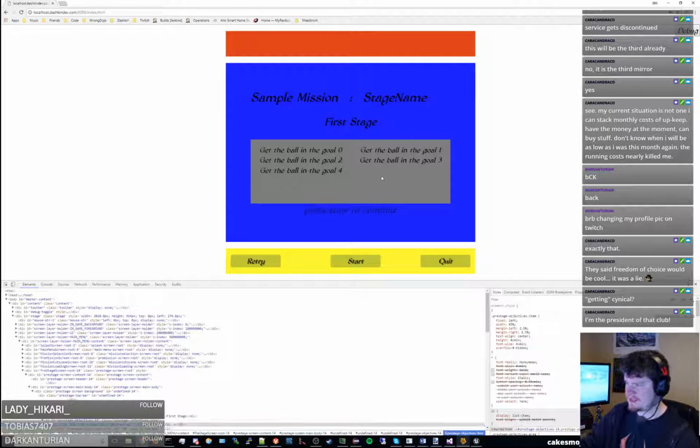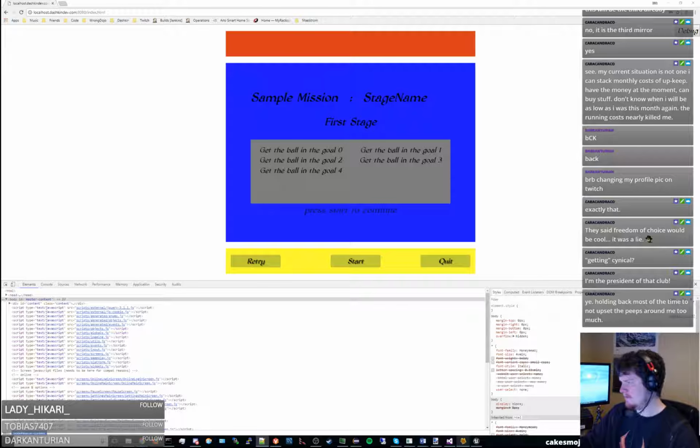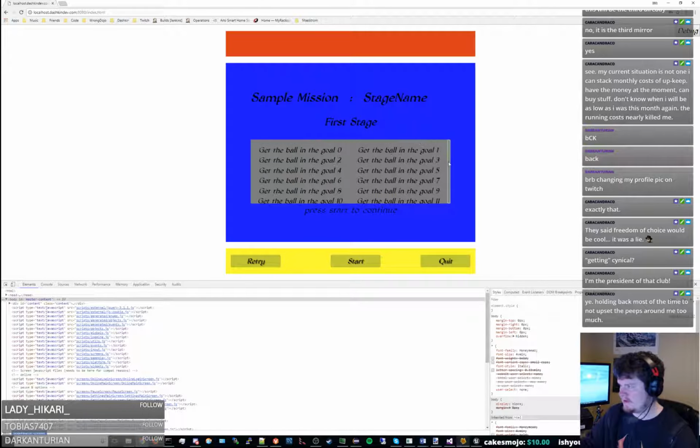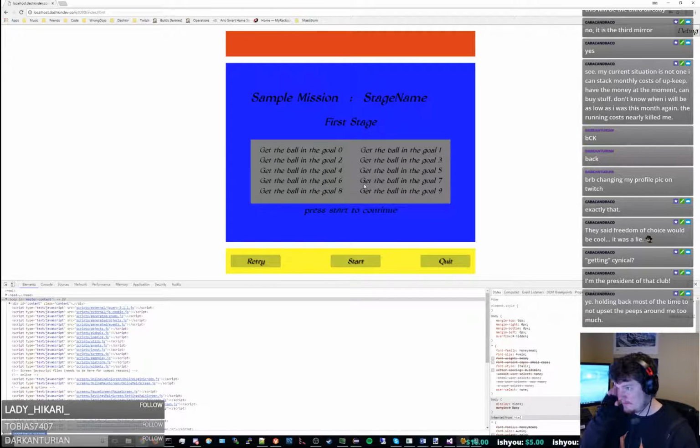Alright, I think that's plenty of space for us to actually do stuff with. Let's see what happens when we jack up the number of objectives to an incredible amount. Alright, create debug stage data. Looks like a bunch of this sort of stuff. That looks fine. I mean, if we had 10 objectives, it's going to look like this, which is absolutely fine.